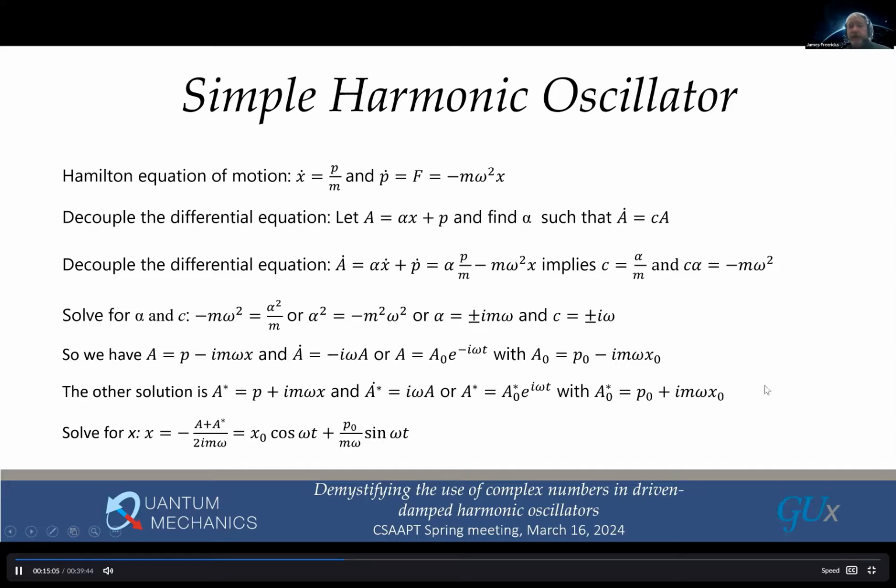Now, I'll just have a little bit of a comment. If you study differential equations, coupled first order differential equations have a matrix structure. And the way that you solve the coupled differential equation is you find the eigenvalues and eigenvectors of that matrix. And that's essentially what we're doing here. It's just, we don't have to introduce matrices. We don't have to talk about eigenvalues. We don't have to talk about eigenvectors. We can simply ask, can I find an a of this form and force it to satisfy this equation? Okay. Any questions on this?